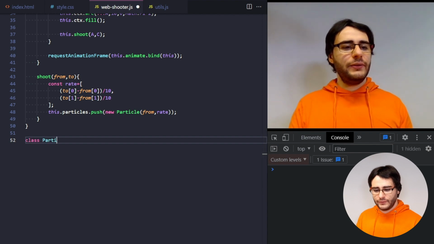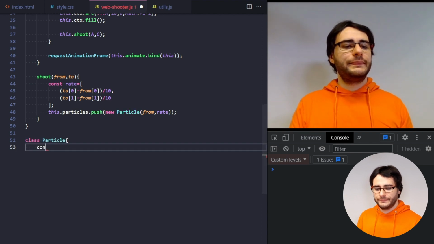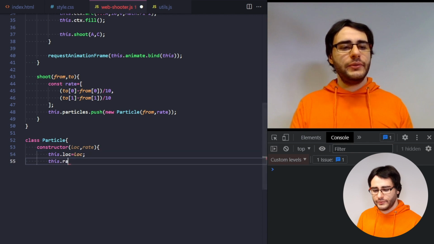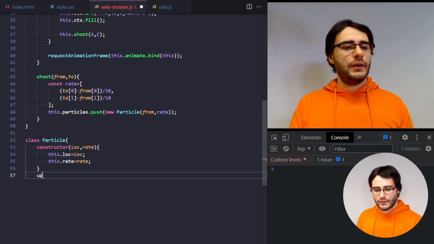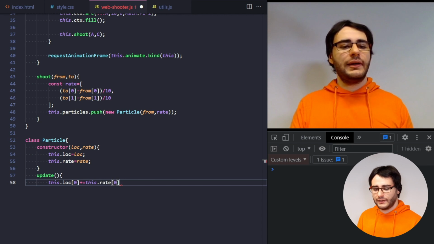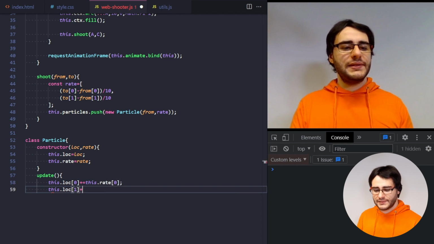So we have a new object now called particle with a constructor that takes a location and a rate, a movement rate. We are going to store these as attributes right here. And have 2 methods. First, we have a method to update the location. So we are going to say that whatever the previous location is, move it, increase it by the given rate on X. And the same thing happens on Y. So I'm writing it like this.